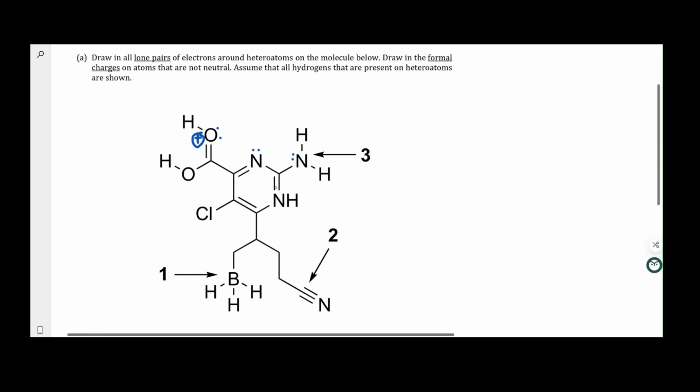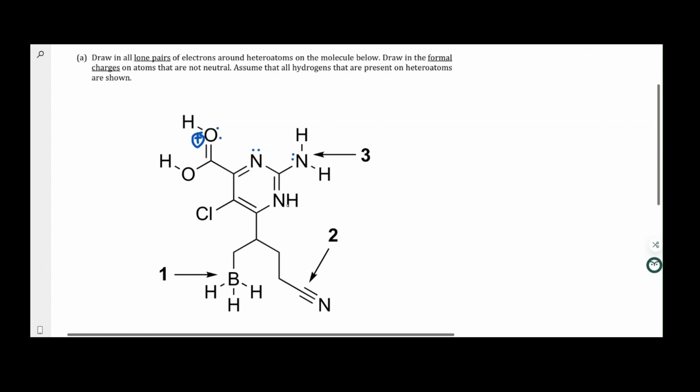And for this one, if you look at this one, this already has two bonds from here, and one here. So in total, that's four bonds. Four into two gives it eight electrons. So its octet is already full, right? So instead of trying to fulfill its octet, now we are just going to try and determine the formal charge on this atom.